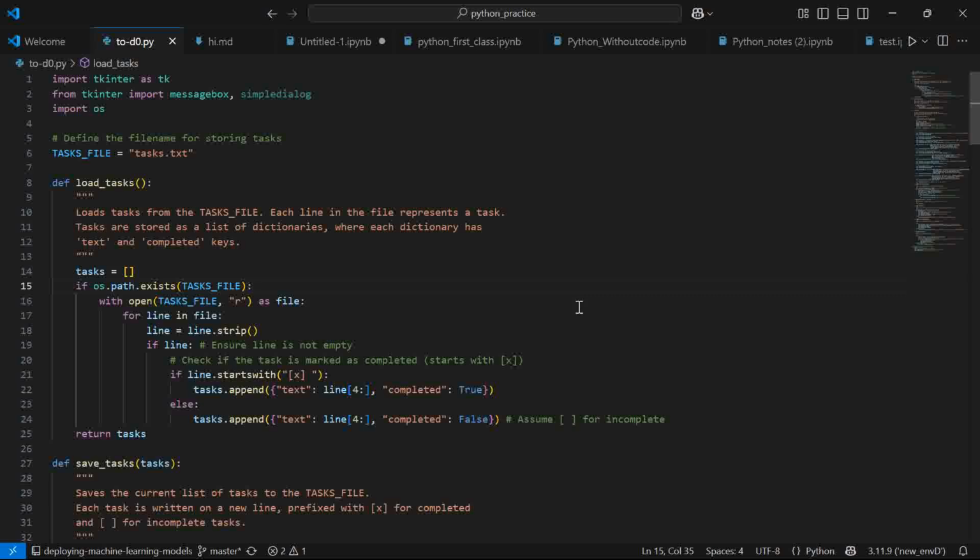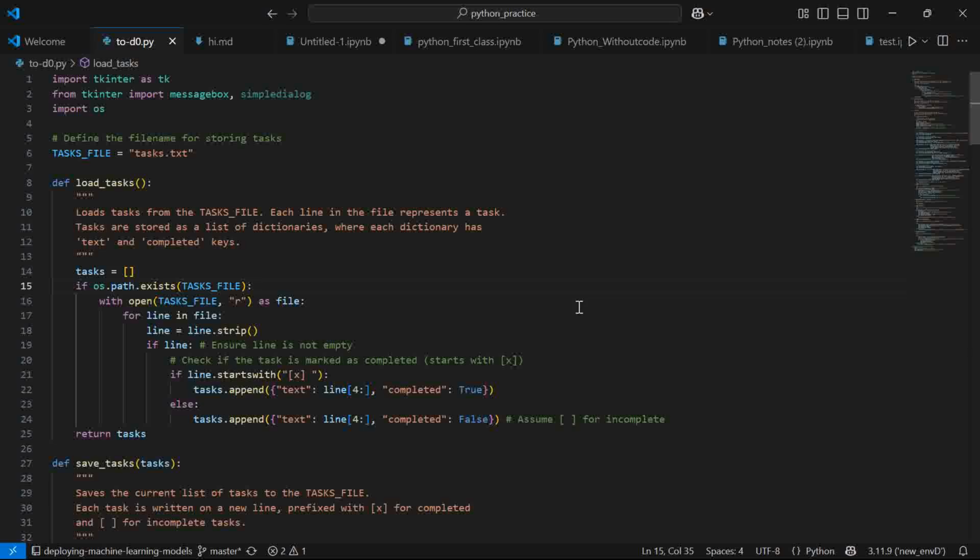So whatever output you saw when I ran the program, the list was read from there. Each line will represent a task, and tasks are stored as a list of dictionaries, where each dictionary has text and completed keys. Simply, this function is responsible for reading tasks from the task.txt file.